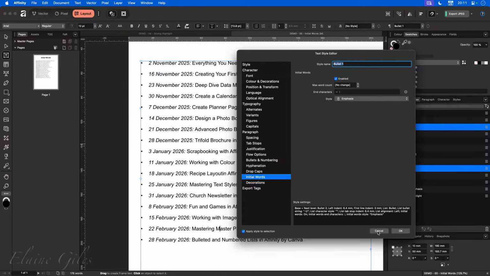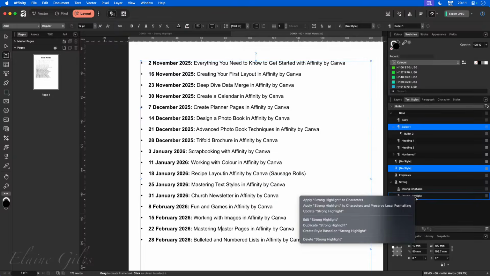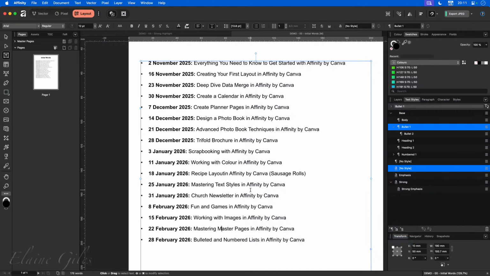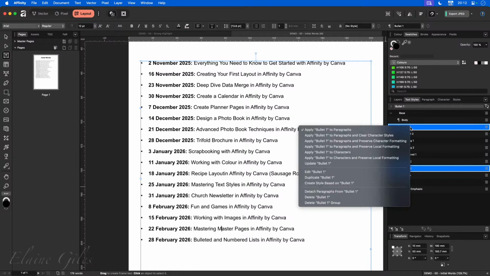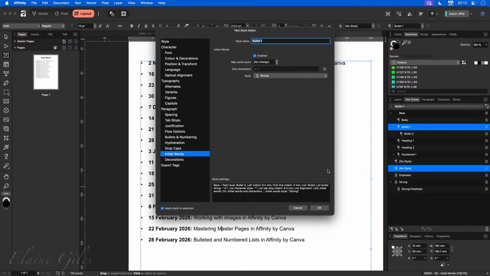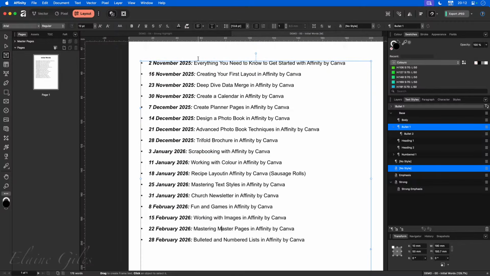So far, so good. The next thing I want to do, and I've already done that, which is silly of me, so let's delete that. The next thing I want is to have it highlighted, so it looks totally different from that. If I go into my bullet, I'm going to need a new style in here. This is italic, and that is bold, and that is bold and italic. So I can choose that, and I've now got bold and italic. But what I actually needed was the highlight one. I wanted it to be highlighted. Now, I find this a bit strange.